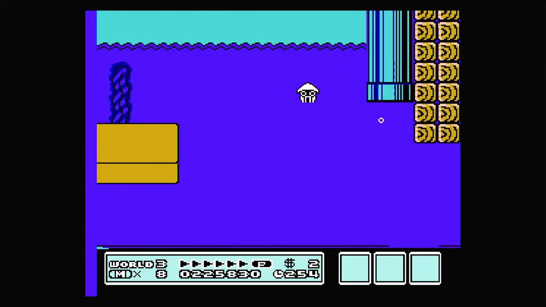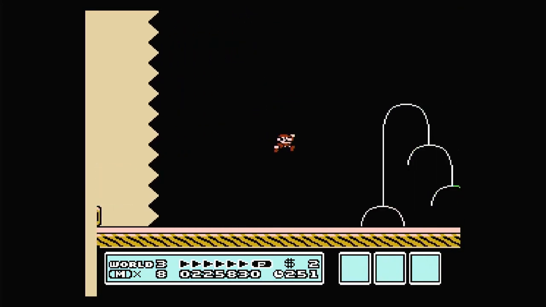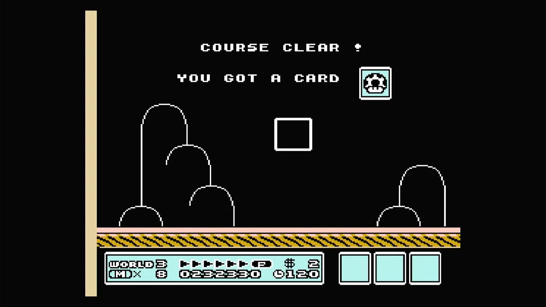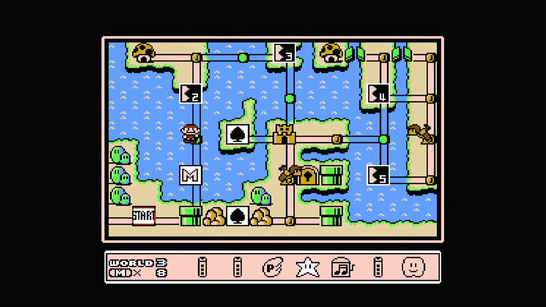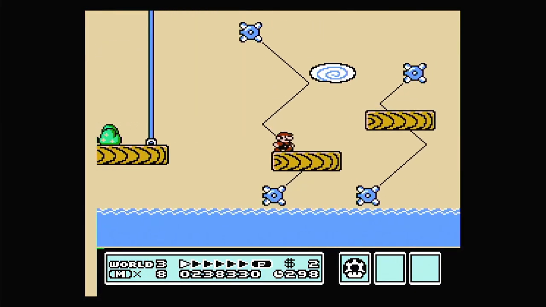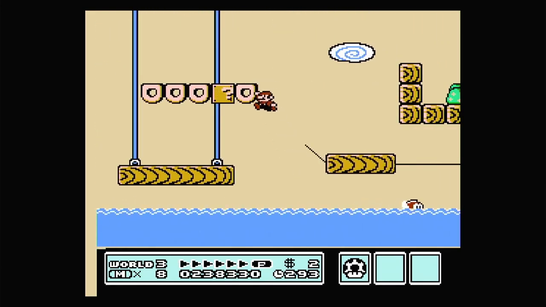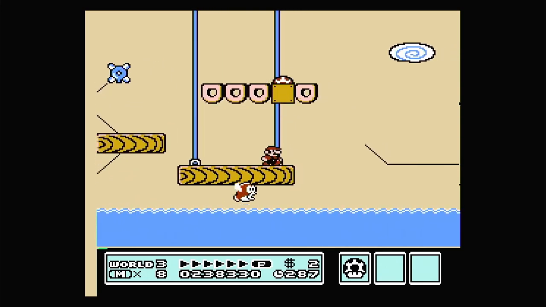Oh, god damn it! Go in the water. And then, what are we gonna get? We got a mushroom! Okay. And then, okay, I'll just go to the second level like this. So I don't really recommend using the P-Wing in water stages. Oh, thank God. That fish didn't hurt me.